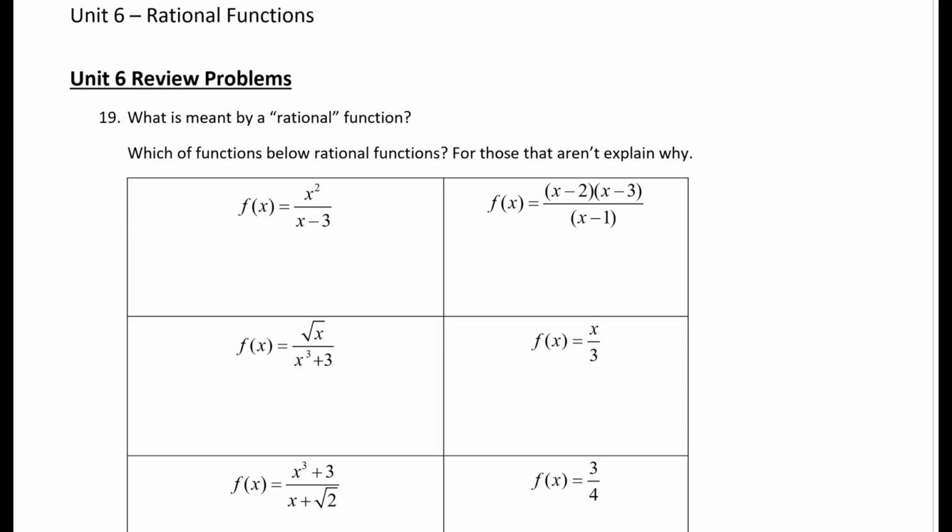Okay, Unit 6 was all about rational functions, and remember the definition of a rational function is any function that is the ratio of two polynomials. So sometimes we've written it like n(x) over d(x), where both of these are polynomials, except d(x) can't be 0, because you can't divide by 0. But other than that, if you have an expression that can be written as two polynomials, you'll have a rational function. And notice how the word ratio shows up here.